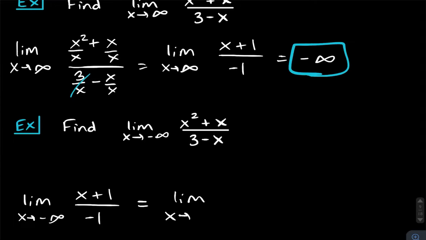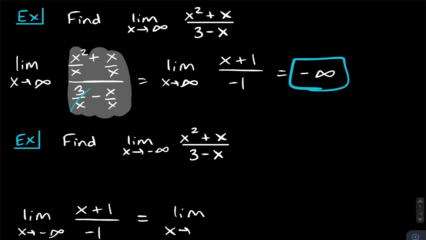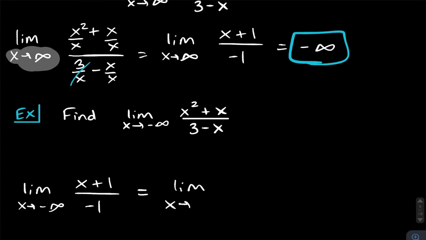One quick thing before I move on. Notice how I took from this. I didn't have to start all the way from the beginning, because everything that we did here was not specific to us having infinity here. All we did here was multiply by 1 over x. That could have been done no matter what we had as the value here. So I'm just saving us the paper space to copy this down, and you can do the same.